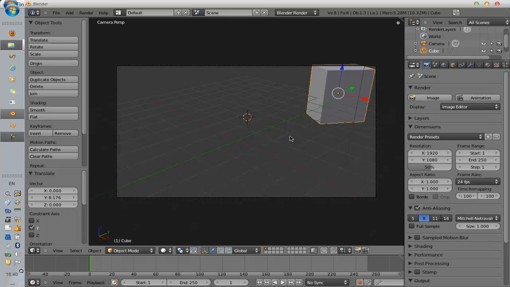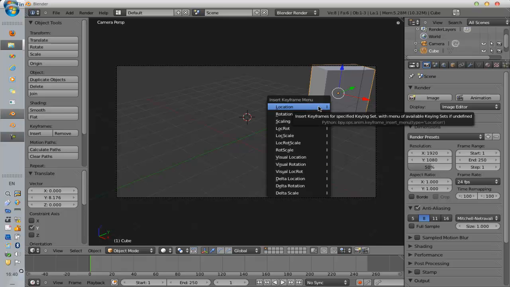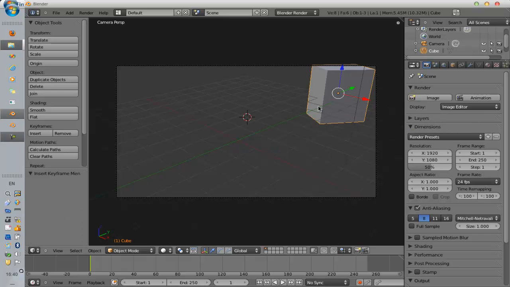In Blender, to add a keyframe, you press I on your keypad, and we want to add a keyframe only for location, not the rotation, not the scaling. So when this comes on your screen, you click on location. On frame 1, the frame becomes yellow. If you move away from it, that means there's no keyframe. To go back to that frame, you press this key, and it takes you back to the previous frame. So we're going to animate this.